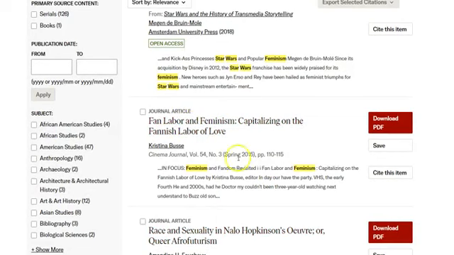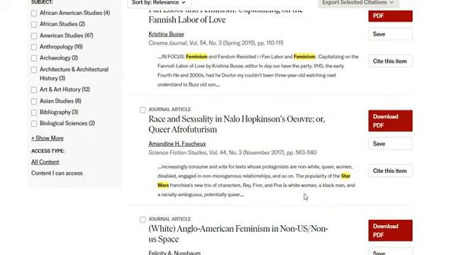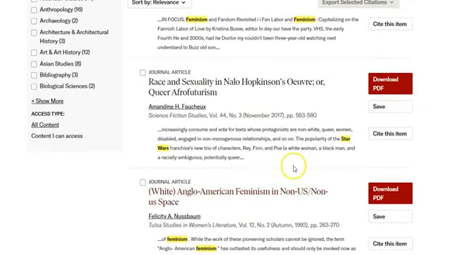Okay, so let's take a look at one of these. Here is a journal article, and I want to take a look at that just a little bit more before I decide to download it.